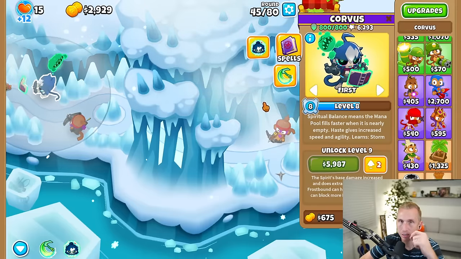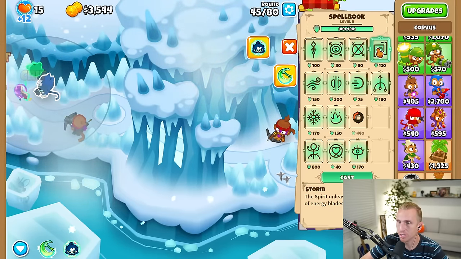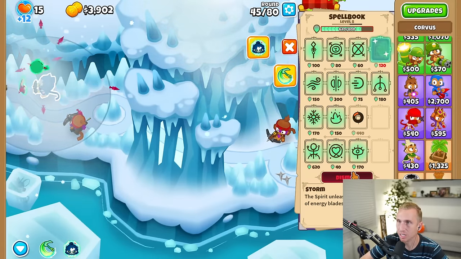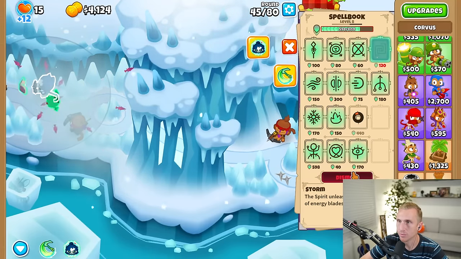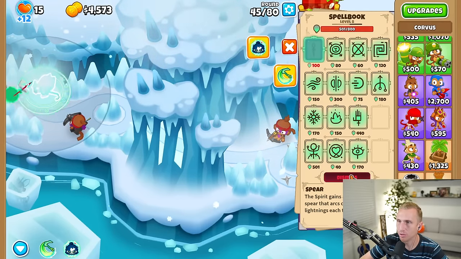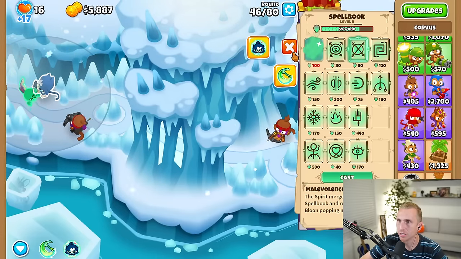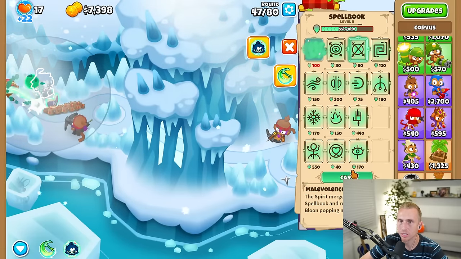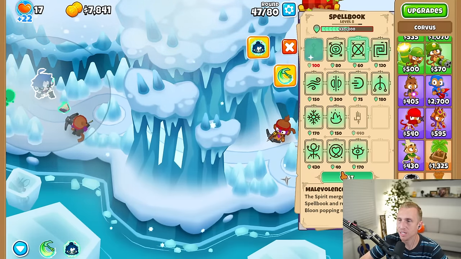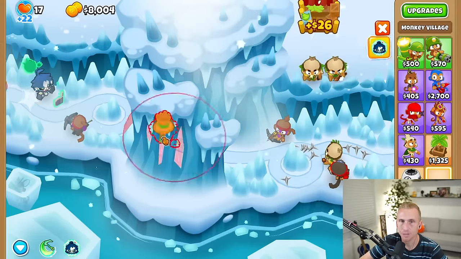So our boy Corvi over here, oh, he has all of his stuff again. So what's this one do? Spirit unleashes an onslaught of energy blades, but that one costs a lot of money. Like, I can't keep up with that one. Actually, it's not losing it that slow, but this one I can keep for a lot longer. I think. Yeah, pretty good. Oh, but now I'm just wasting it, right? So I need to get rid of it and then do like a camo balloon thingy.